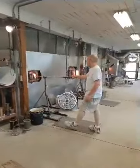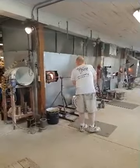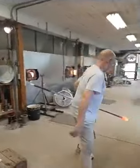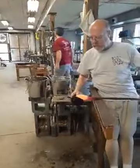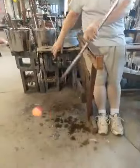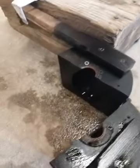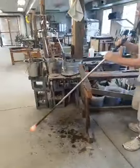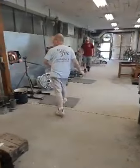We've got blocks over here. You've seen Foster using the blocks. We've even got steam cones, in case we haven't mentioned them before. If he gets one out here in a little bit, we'll explain that. But his task right now is to get this shaped up to go into that wooden mold. So the shape of this glass is going to mimic the inside of the mold. It'll be very close to it, but it'll be smaller, because when he blows it out, it will expand a great deal.